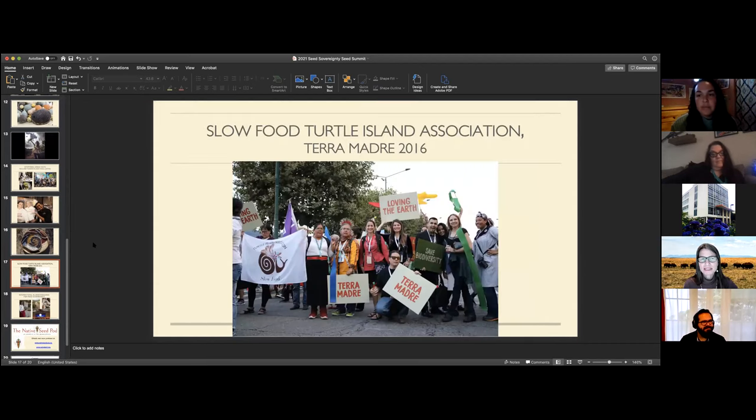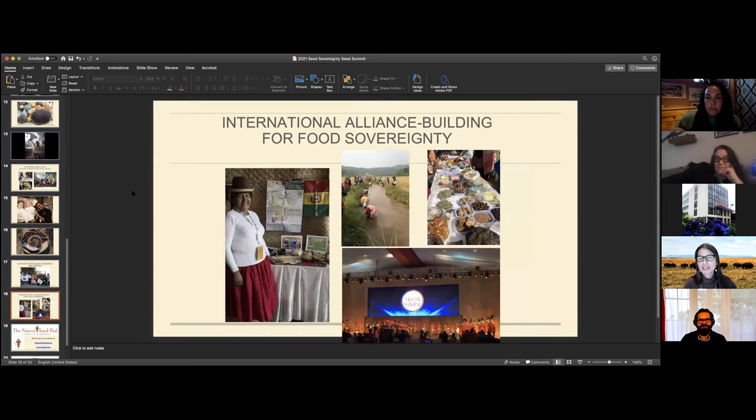We're also involved with the National Slow Food Turtle Island Association, a network of farmers, producers, gatherers, harvesters, chefs, that really advocate for food sovereignty at different levels. And it's connected to the larger International Alliance for Food Sovereignty through the Indigenous Terra Madre Network and other networks where you meet papa farmers from Bolivia, like this wonderful woman here, Indigenous peoples from India with their rice varieties in the middle, and so many different seeds and nuts and insects to eat in the international food markets that celebrate food sovereignty and food knowledge.